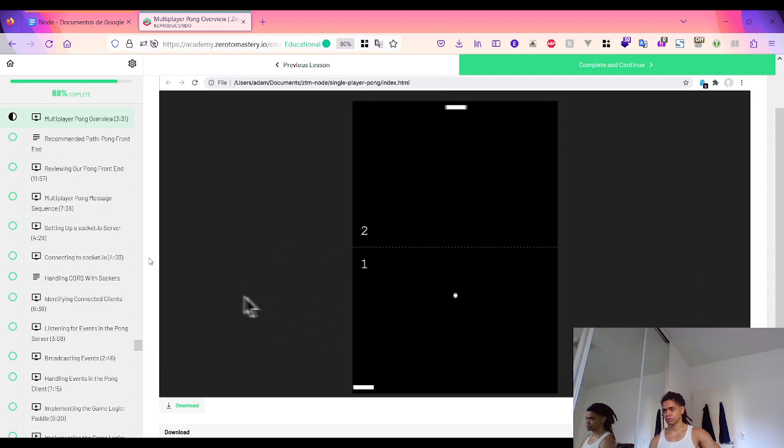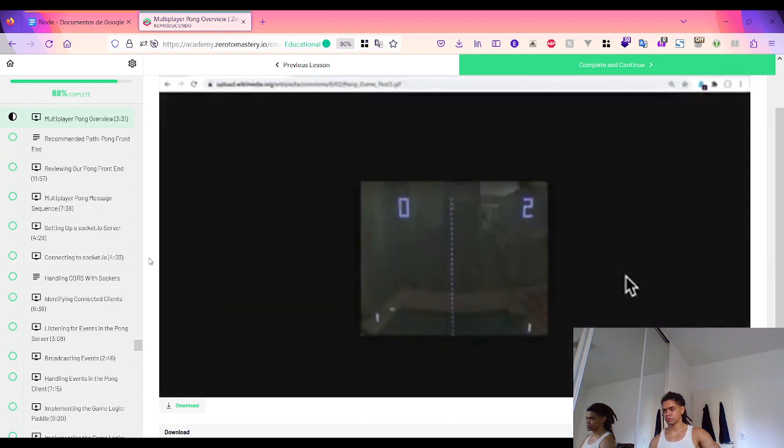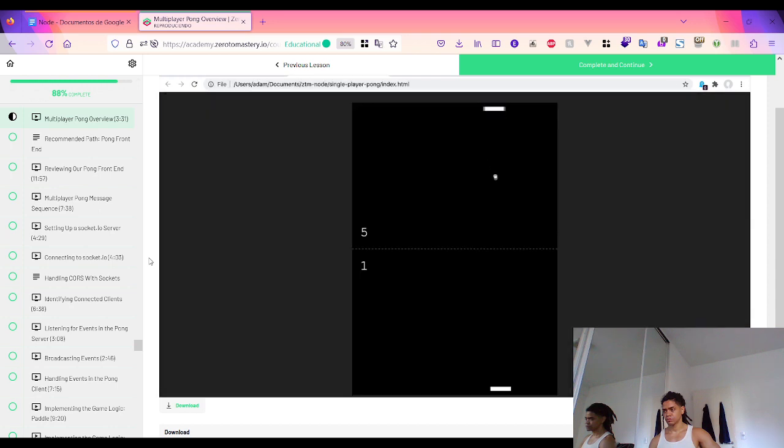If I go off the canvas, you can see the mouse moving here to the left. And the scores are kept track of in the middle. On top for the computer AI, and on the bottom for my paddle. So we're very similar to that classic Pong game, except we've flipped the orientation by 90 degrees. So now, instead of hitting the ball left to right and right to left, we're hitting the ball up and down. Otherwise, we're pretty faithful to the original.